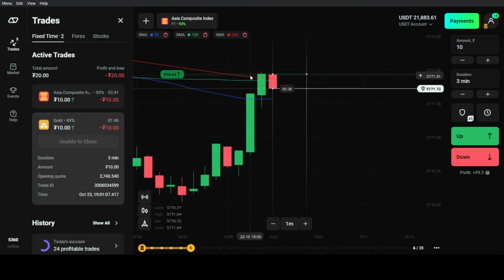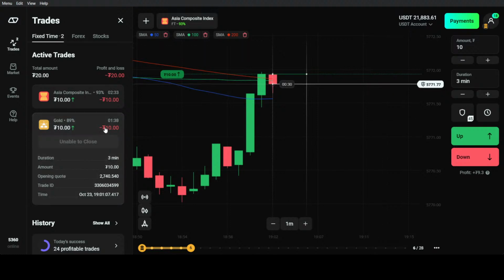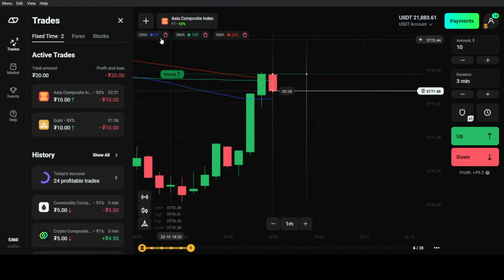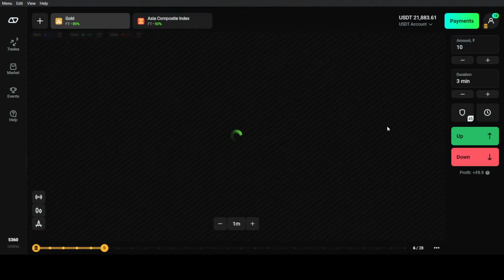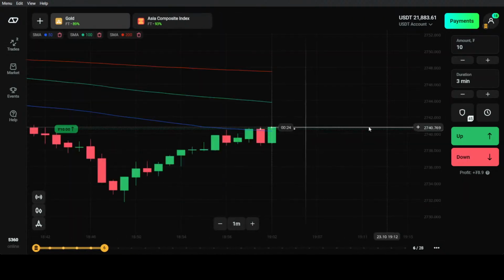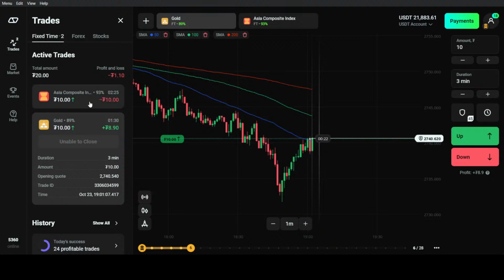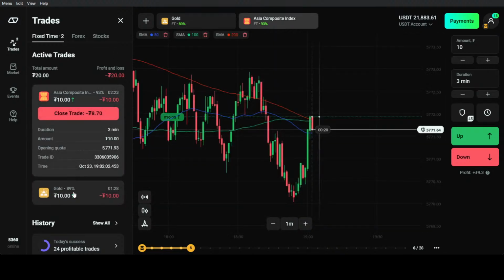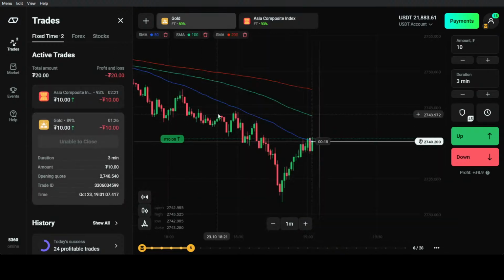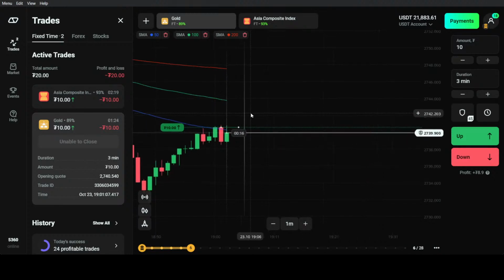Here we saw an intersection happening, but now we see a flip coming up. So if this happens, we will be using a risk-free so that we can recover. Let's check the situation with gold. Okay, gold just went in our favor. Good. Again, it denied going in our favor. See, the fluctuation is there. Maybe the next candle, it will be in our favor. Okay, so give time to your trading, guys. Do not trade in a hurry.